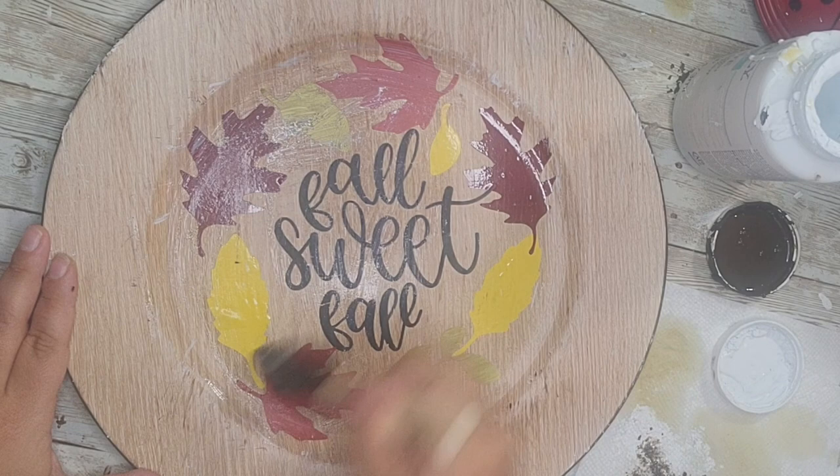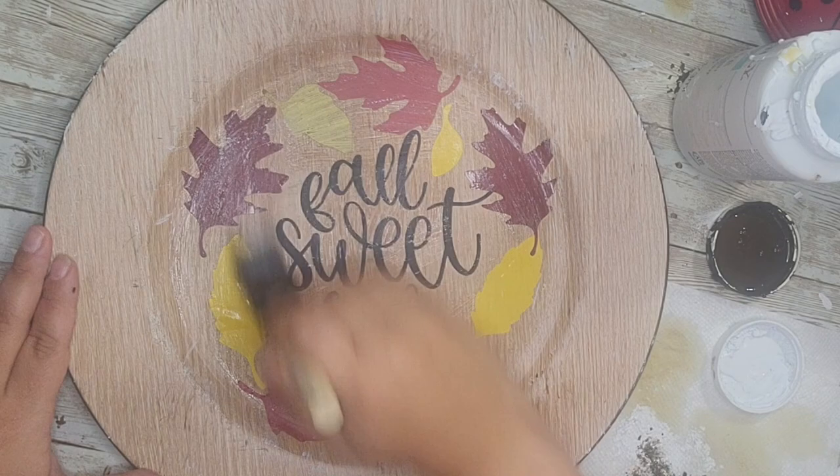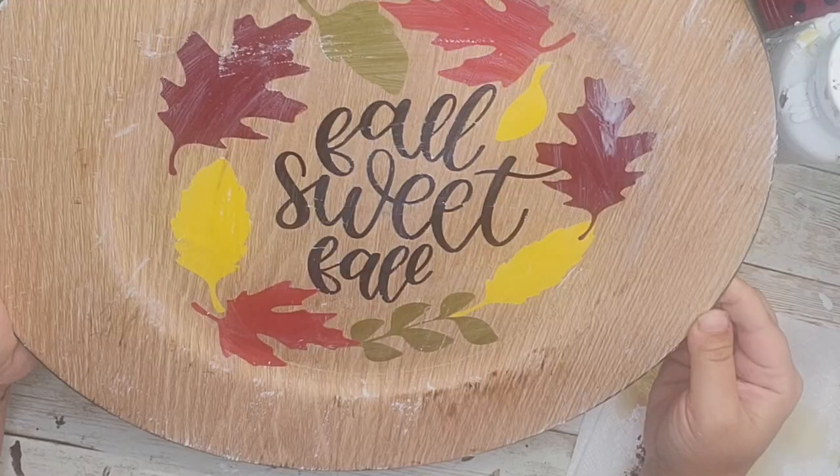But I absolutely love how this came out. I think I did pretty good for my first Cricut project. But you tell me, what do you think?